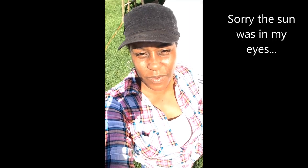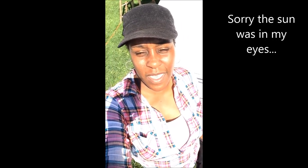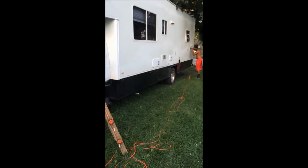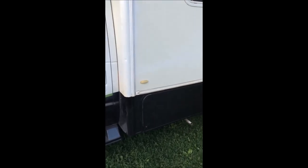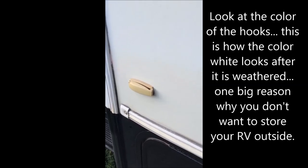Everybody, it's Kika Ray, your lifestyle blogger. And it is painting day, so we're finishing up the white paint on Roada, and let me show you what we have done so far. So keep watching, everybody. We've got the painting going on, so let me show you the difference from how the RV was. So these are the little things that were from before.